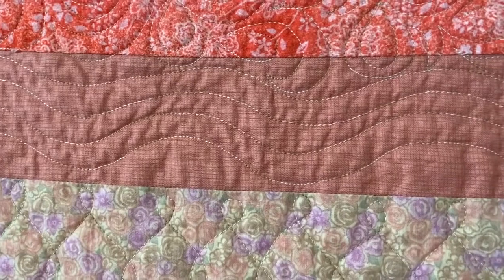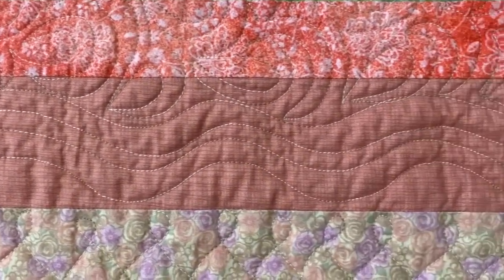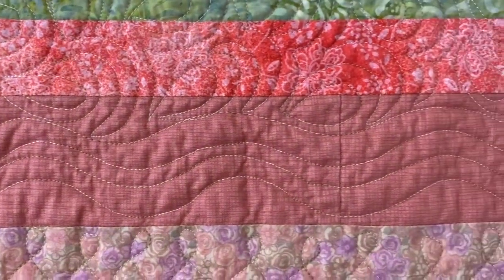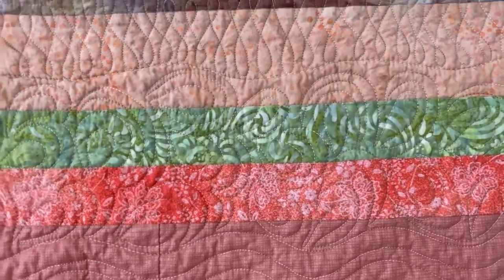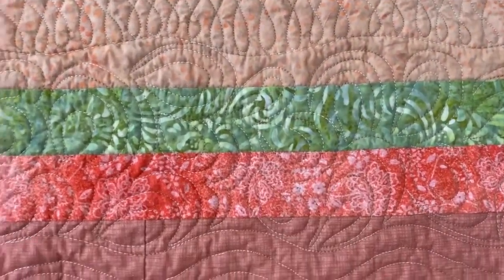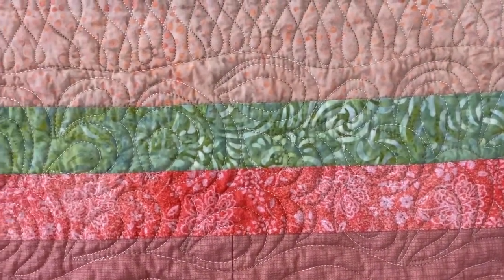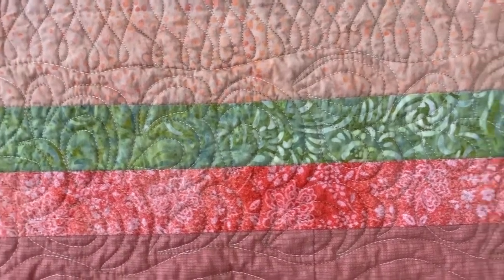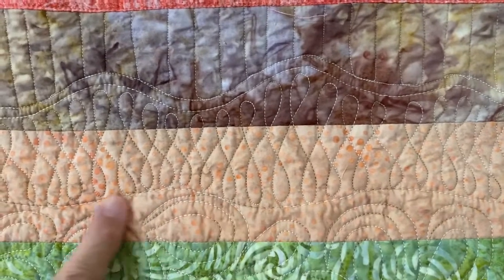The next one was a little bit wider, and so I started out doing just some echoed wavy lines. I got to the top and thought, well, what am I going to do next? I put the next 2.5 rows together, this peach one and green one here, and just did a paisley meander, and it was so fast and so fun and so easy. I even let some of them roll into this next border up. When I got to there, I did a wavy line coming along here, just kind of touching those paisleys a little bit, filling in that area.